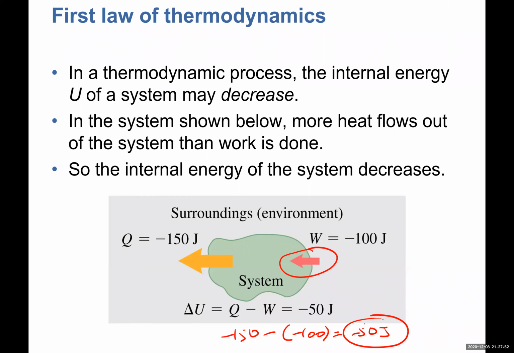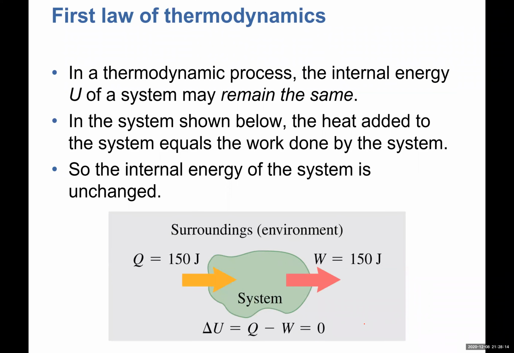Again, what will this mean in terms of, for example, temperature of the system? Well, if you lose internal energy, your temperature will decrease because internal energy is directly proportional to the temperature. You lose internal energy, you decrease your temperature. You gain internal energy, you increase your system temperature. Okay. And there are some processes where the internal energy may remain the same.